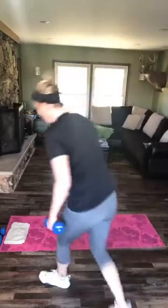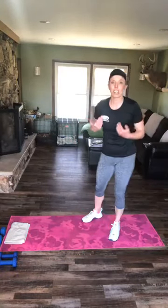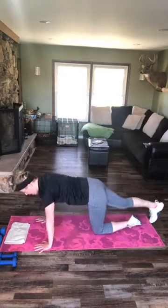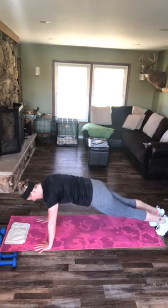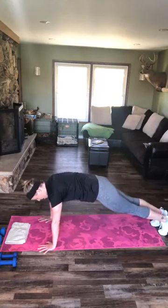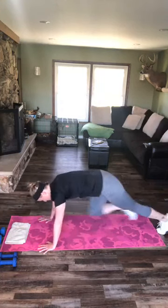Rest. Down on the mat. Push-up, mountain climber. Remember, listen to your body. Knees, toes. I like a full range push-up. So if you're on your toes and you only get a little pulse, I want you on your knees. Here we go. Nice deep breath. Let's go. Push-up, mountain climber.